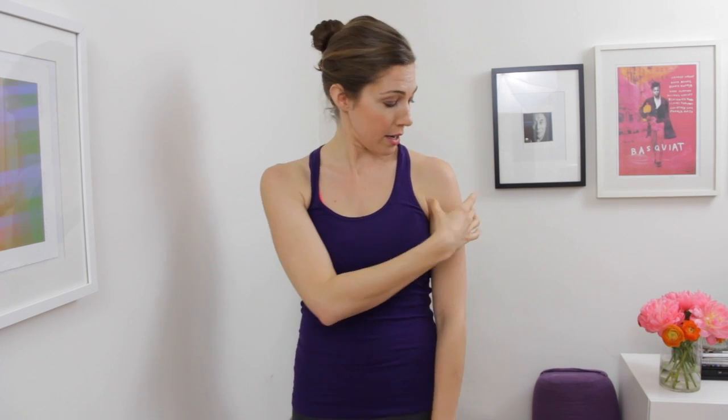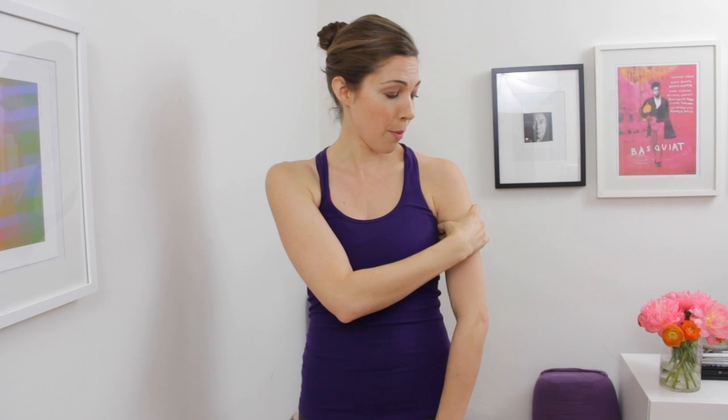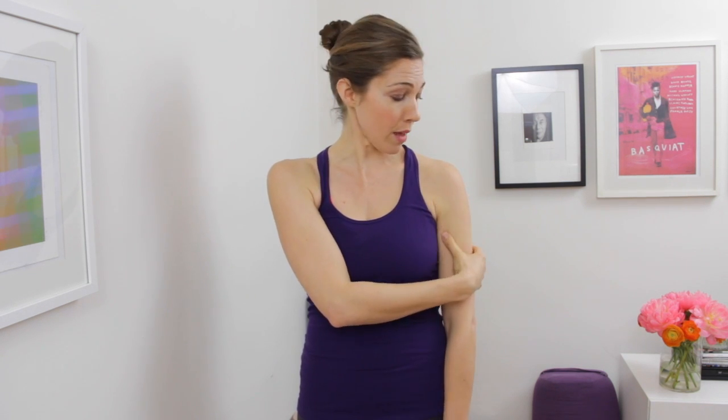The second part of the shoulder anatomy I want to tackle is your shoulder joint, right? Which is actually looking at how this arm is attached to the shoulder girdle. So this is your upper arm bone, also known as your humerus. And this is where your humeral head rests in what we call the glenoid cavity, which is like a little ledge of your shoulder girdle. Your shoulder blade, that triangle, has a very shallow cup called your glenoid cavity, and your humeral head is resting on there.